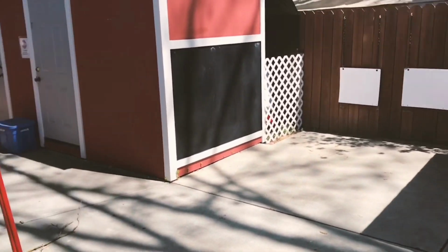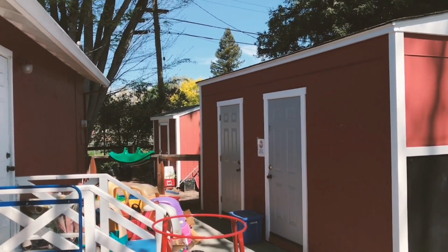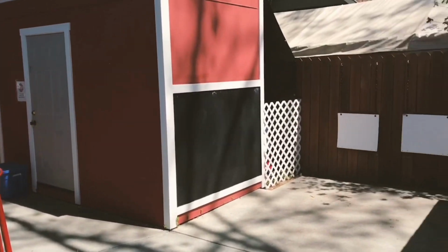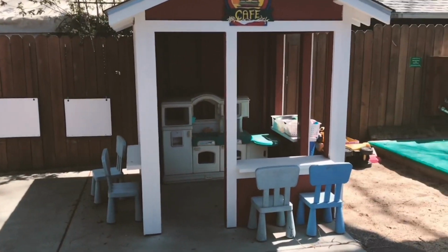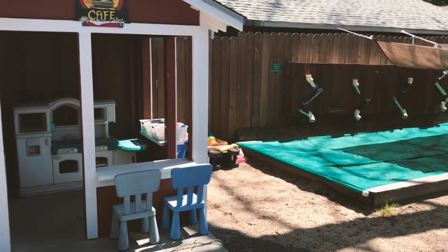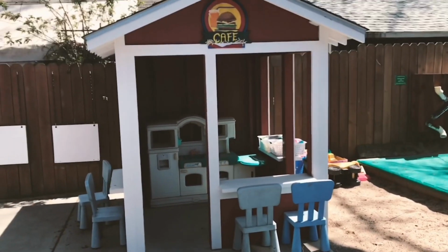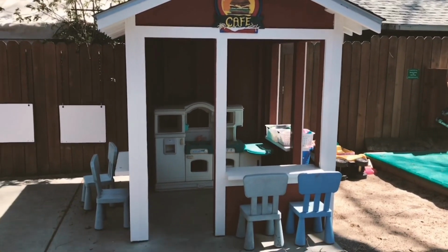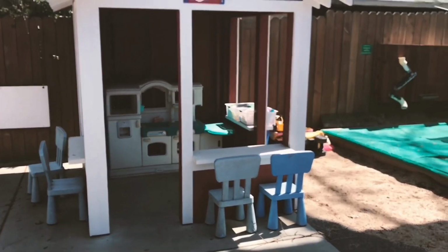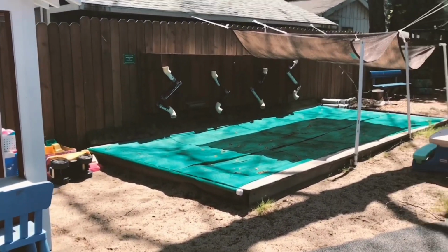And then we have an area where there's bikes and other things that the kids can play with. We have water tables and basketball hoops that they like to play with. And then we have our sand kitchen, where I have kids making the best pies and milkshakes for us to have. We even kind of set it up sometimes, move those chairs over and do a drive-through. So that's a lot of fun. They enjoy making lattes and frappuccinos. Amazing little baristas that we have here at the co-op.